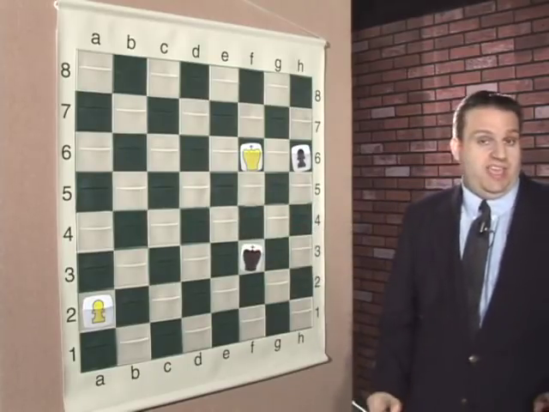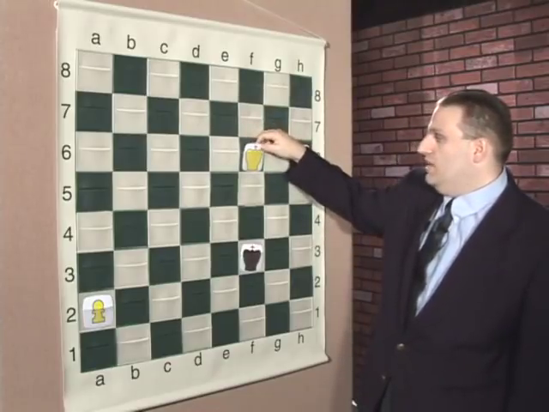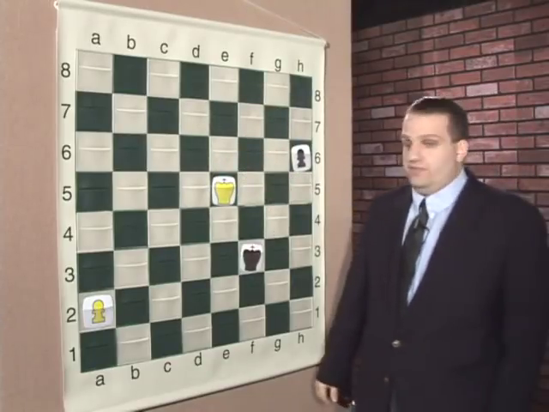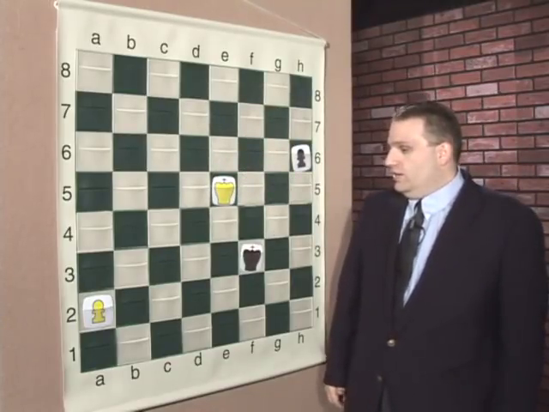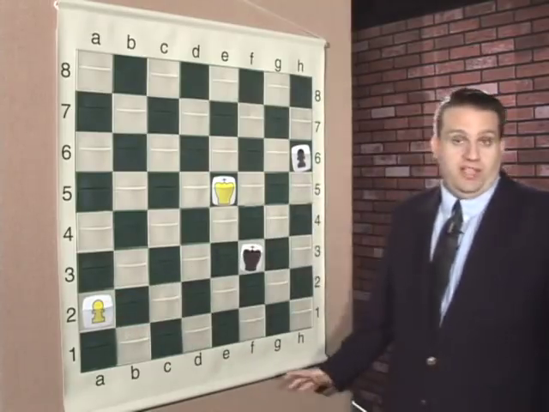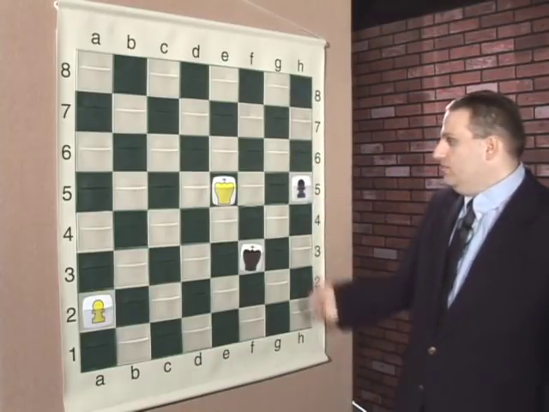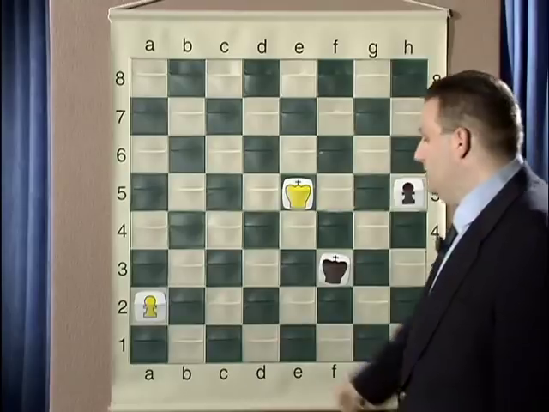So white, thinking ahead, decides to prevent black from playing king to e4 and plays the winning move king to e5. It's a very nice move. Now, there's no way that black can stop this pawn. But black has a passed pawn of his own, so he plays h5. And in fact, black's pawn will promote first.